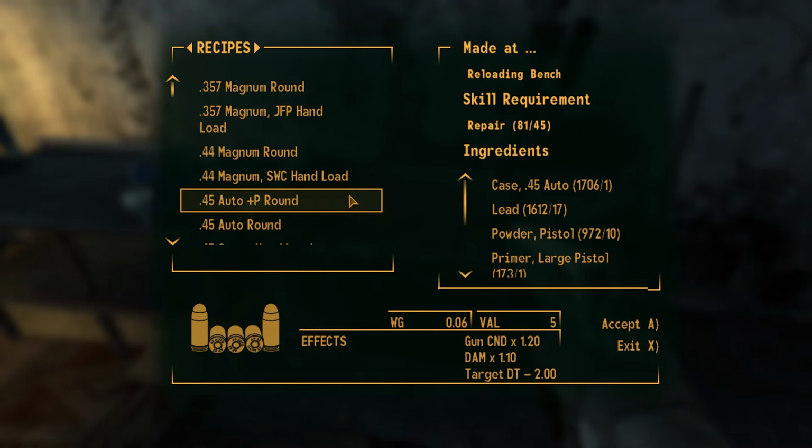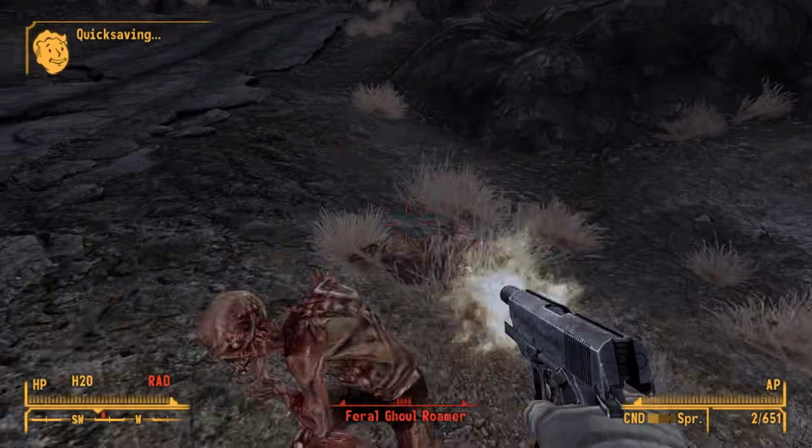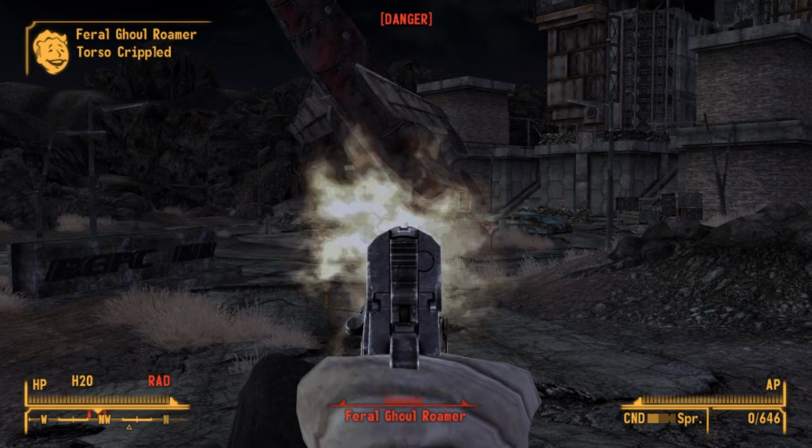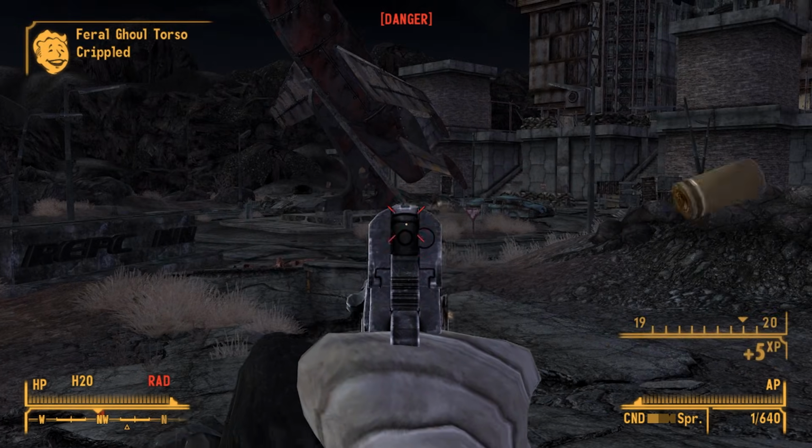Ready to jump back to reality, back to life, I kill some more feral ghouls at RepCon headquarters. I usually like to do this in all of my runs, but I got a comment on the last video that kind of joked about this quest in particular.